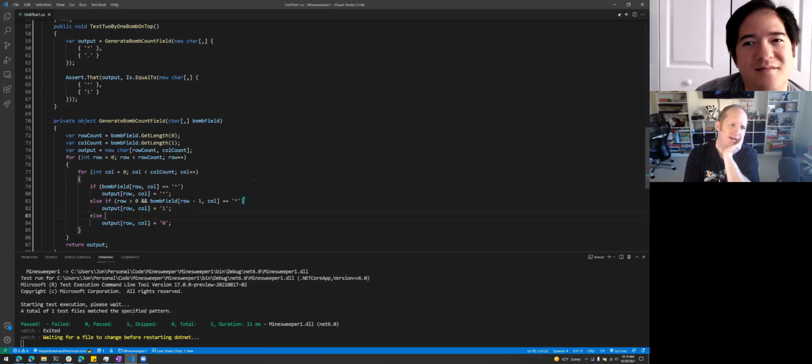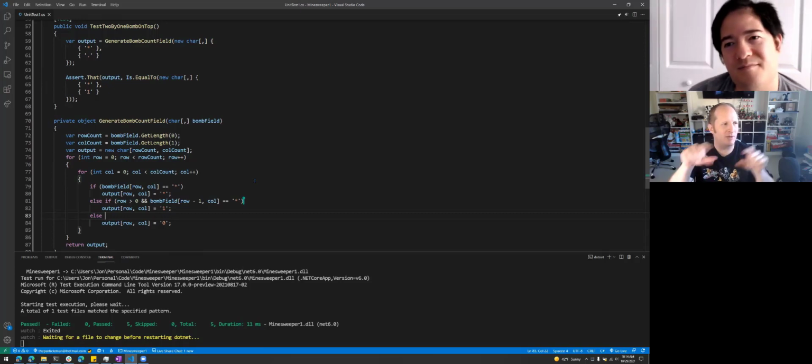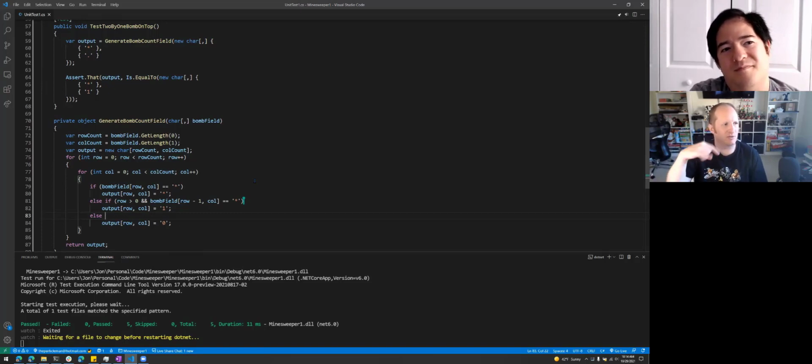We don't want a separate else if to check every possible combination of neighbors, because that would be terrible. Do we want to refactor this so that rather than coming up with each combination of neighbors, we just check each neighbor and do some sort of incrementing count?